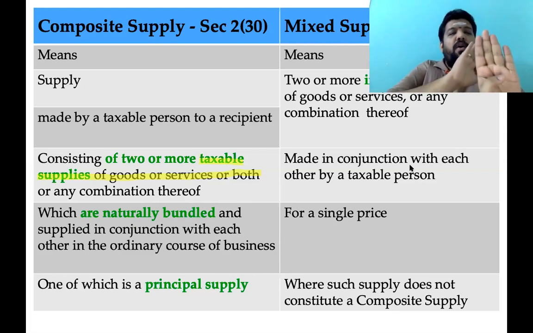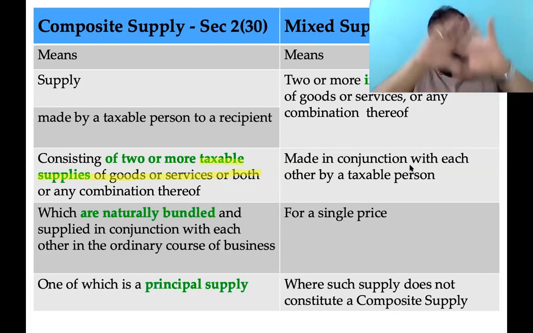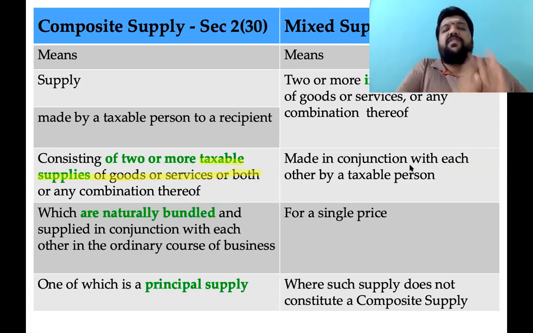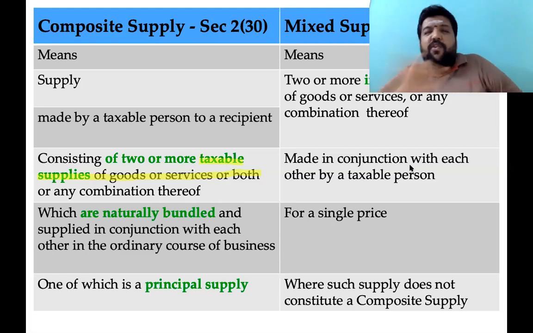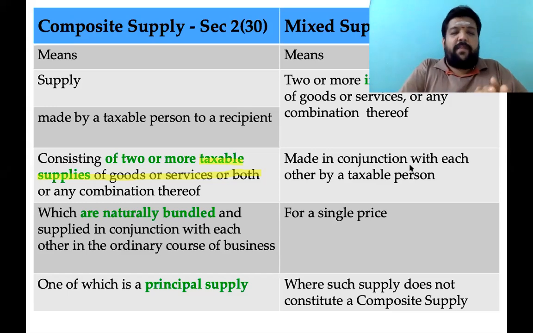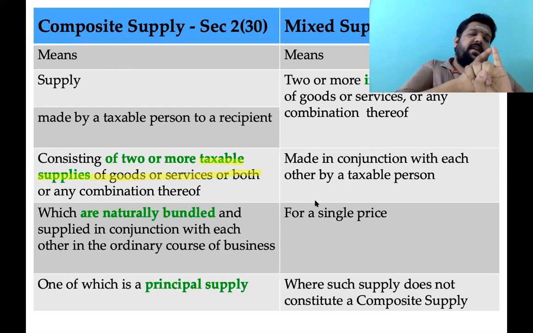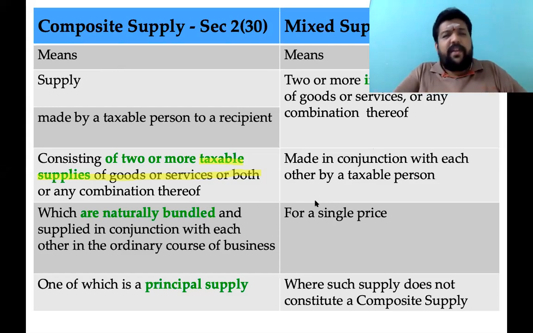if along with the healthcare service, I put some stent, along with the vaccine, if I merge my healthcare service, will it be covered under the heading composite supply or not, or straight away you will go to mixed supply? It would be covered under the heading composite supply. Then you go further and test it. The problem with some of us is, we saw first entry, healthcare service. Second entry, stent. One exempted, one taxable. No composite supply. Sorry, don't conclude like that.